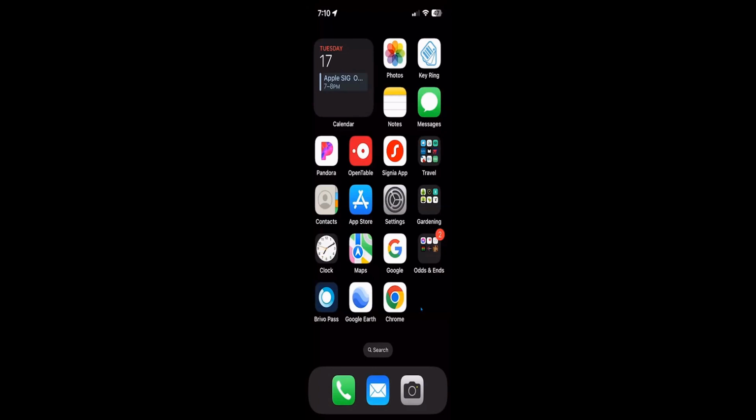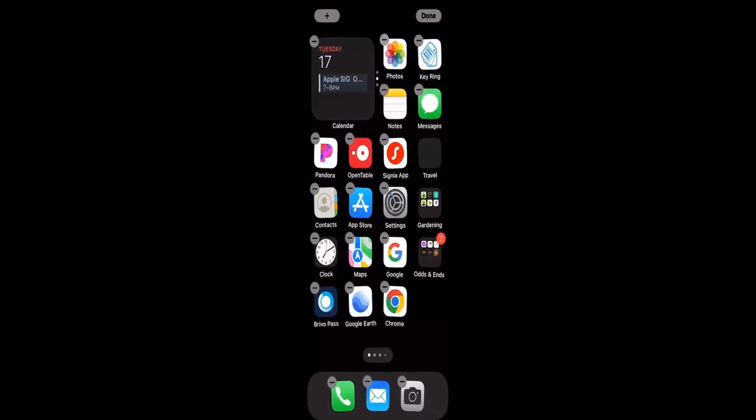I'll take my finger and hold on the screen until my apps start wiggling. And you can see them wiggling there now. Once they start wiggling, I'll pick up my settings and move it. Oops, got to do it on my phone. Move it down here. And now I've just changed the place. You do this just to make it more comfortable for your own use. So that is moving the apps.